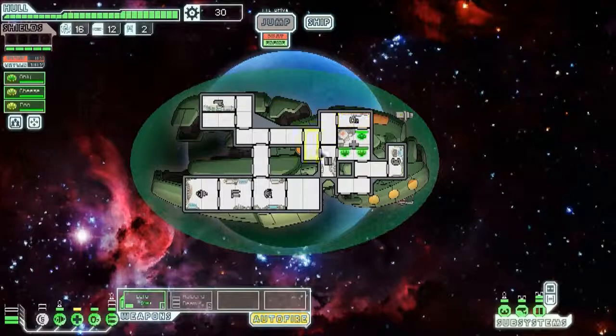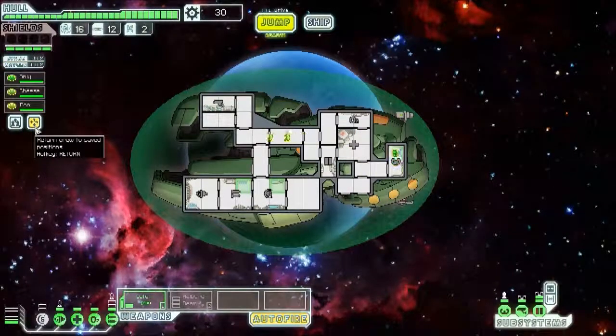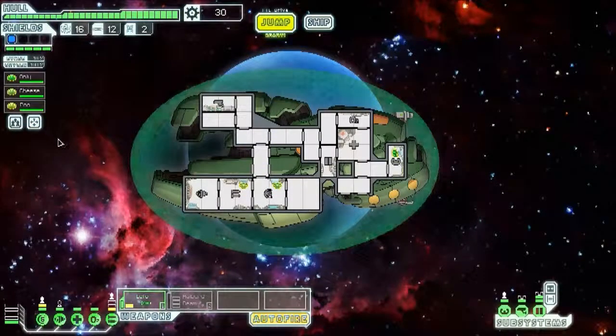Can I move oxygen over here? No, you can't move the oxygen. You can't move anything. Right, so now if you click that button with the little arrows on it, that will send them all back to their original positions. Well, then why'd you just make me move them? I'm just teaching you the buttons.